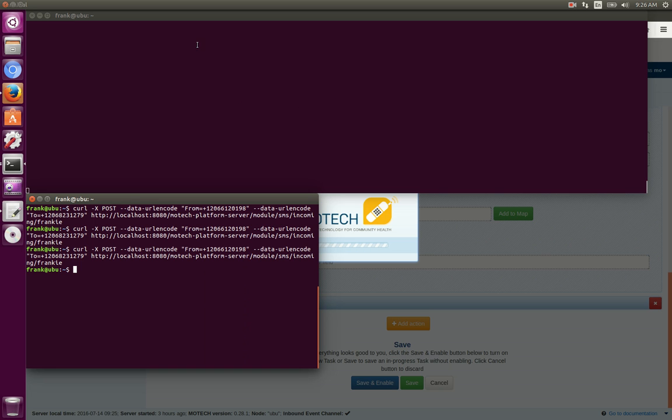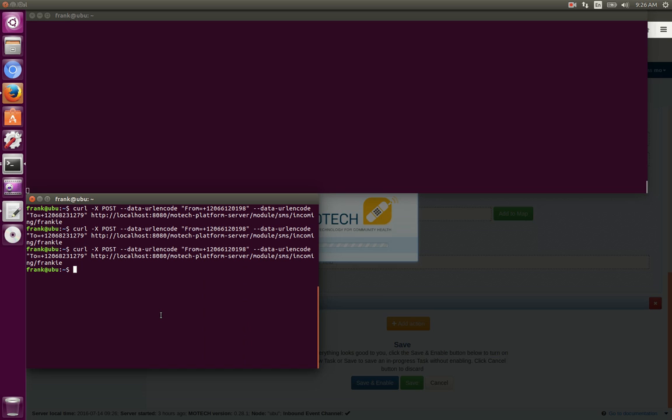So this is what's in this large horizontal window, and then this is the window where I pretend I'm sending an SMS using the curl command that you see. So I'm waiting for the task to be saved. I'm going to pause the video and resume when it's done.